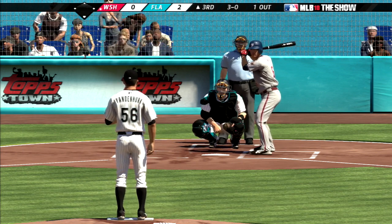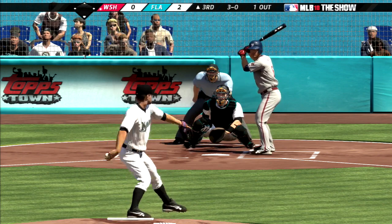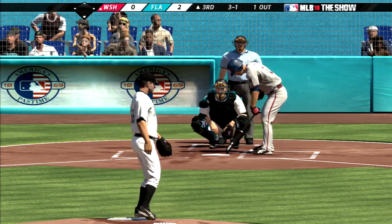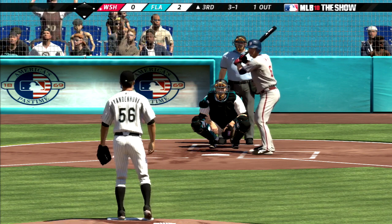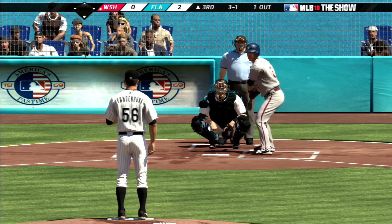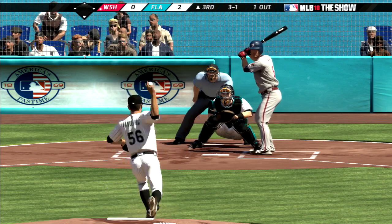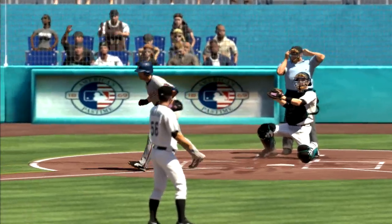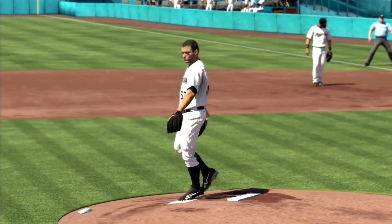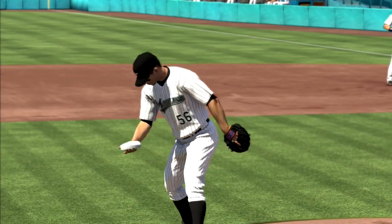Nationals have yet to crack the hit column thus far. And he'll just make him throw one over here. 3-1. Doing the smart thing, taking all the way. 3-1 on the way. And a fastball misses there, ball 4. And he's saying, give me a break. I mean, that's right there. I'll tell you, though, complaining like that's only going to make that strike zone tighter.